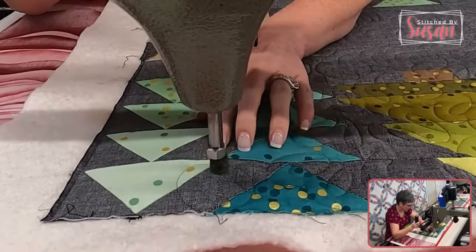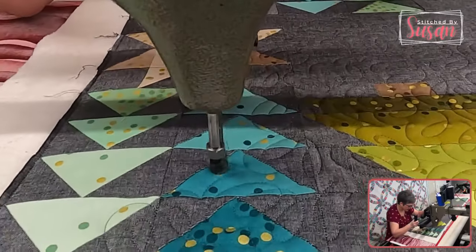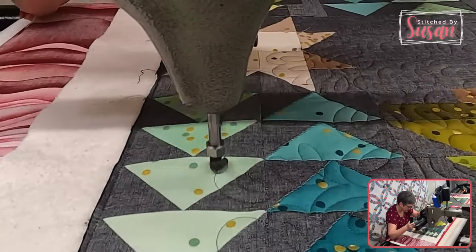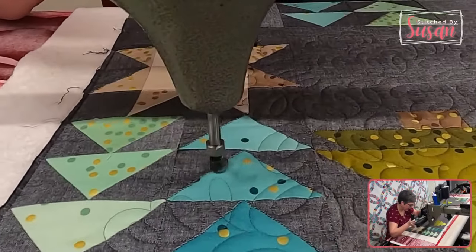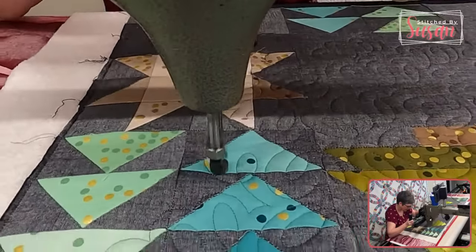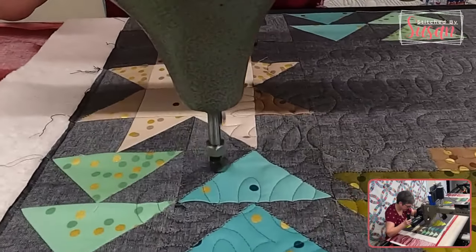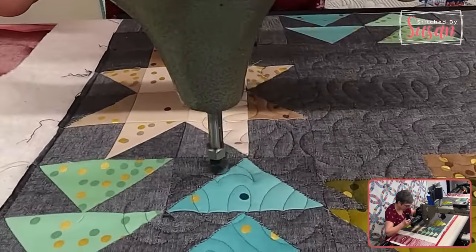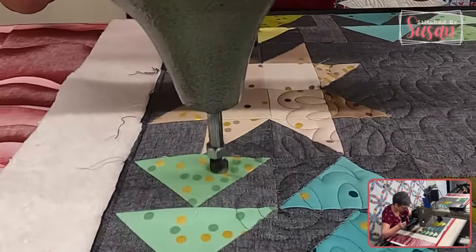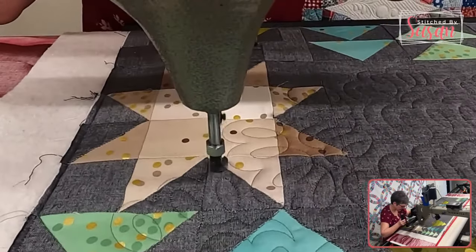That too really adds to the overall look of texture when you're finished. Unquilted areas tend to pop up because they're puffed up by the batting, and so they will really catch the eye. So it's kind of important that you don't leave big unquilted areas because they will be very visible. Almost better, if it's one or the other, to quilt too much in a little area than too little, because too much won't catch your eye as quickly as a big space will.